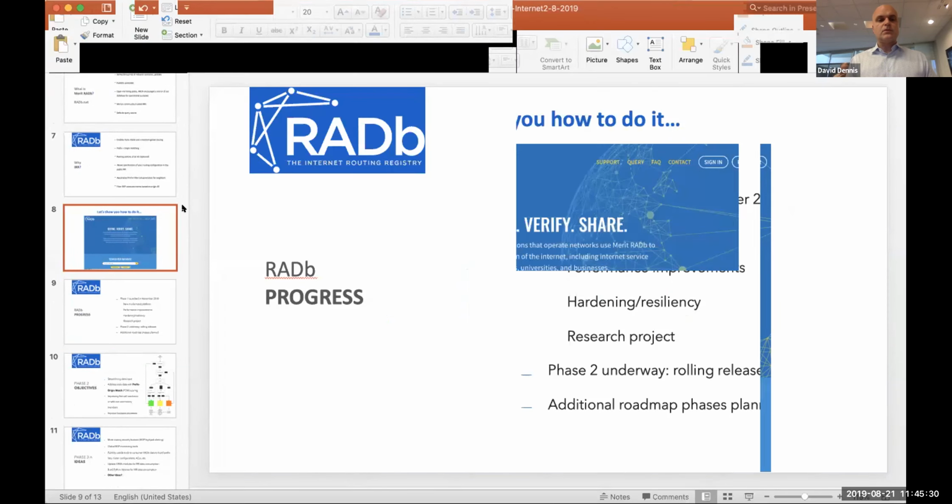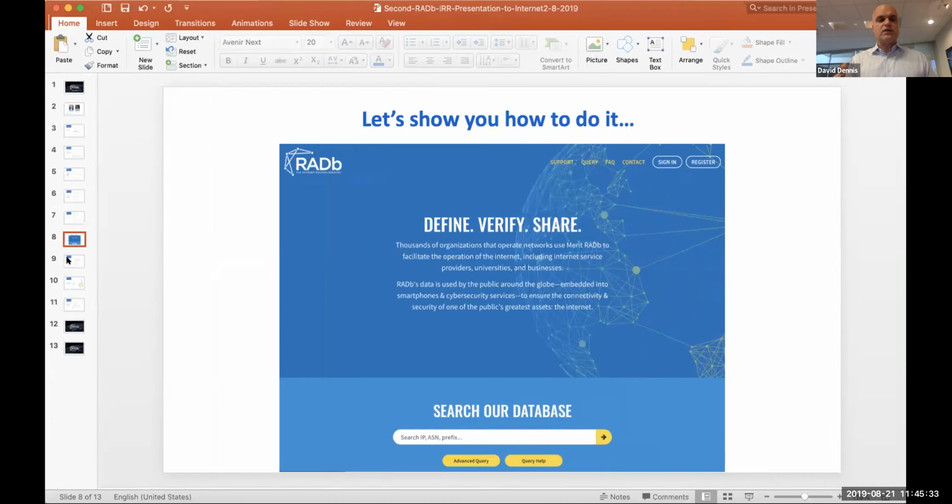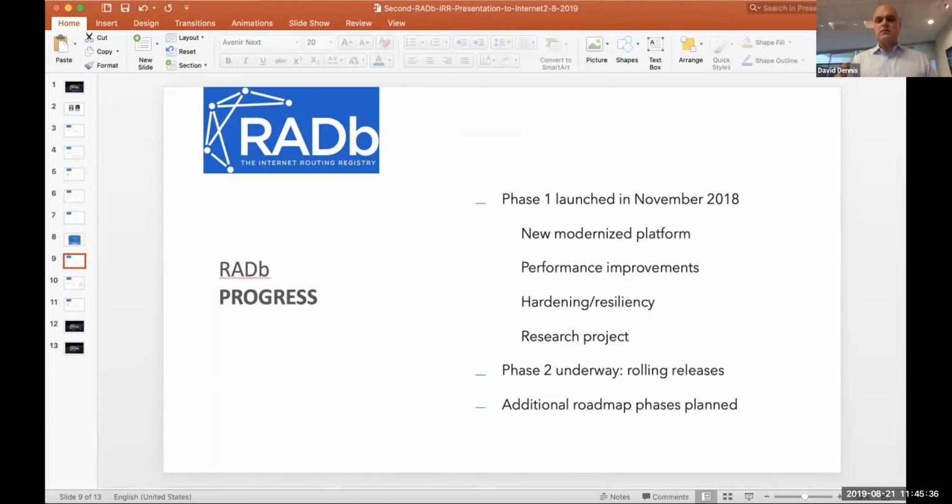Some of the work we've done in the past year, I just wanted to highlight. We've really put a new emphasis on development of the RADb. Just in the last year, we've launched a new web platform. We've done a lot of work on the infrastructure side to hopefully improve performance across the board. We've put a lot of investment into our API documentation and other help documentation. And we worked with our internal research team to do a pretty extensive project to quantify the completeness and the accuracy of the RADb and benchmark against other IRRs out there.